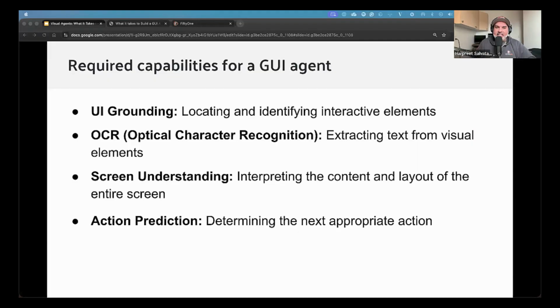There's screen understanding, interpreting the overall content and layout of a screen, and then action prediction, determining the appropriate action to take. And when you're working with a GUI, you can click, drag, hover, input text, and do all these different types of actions. So that's what I mean when I talk about the action space.